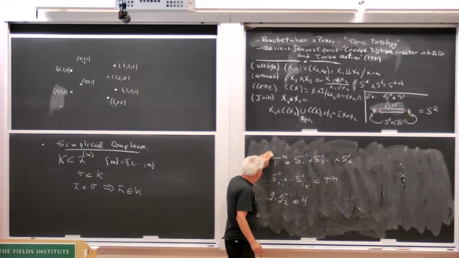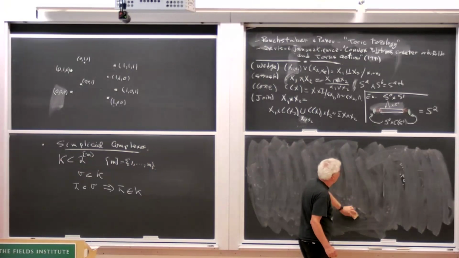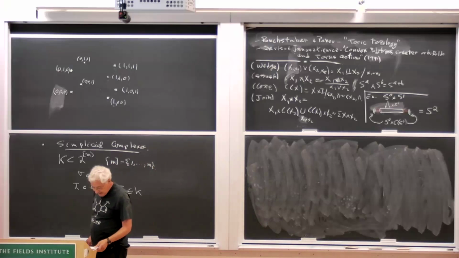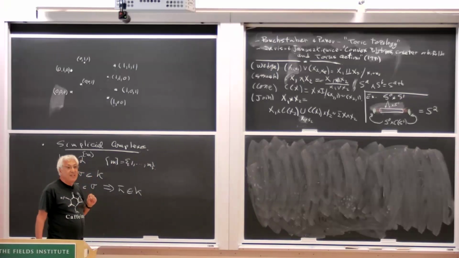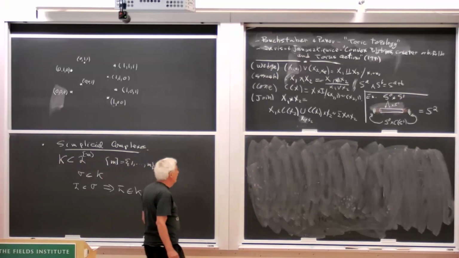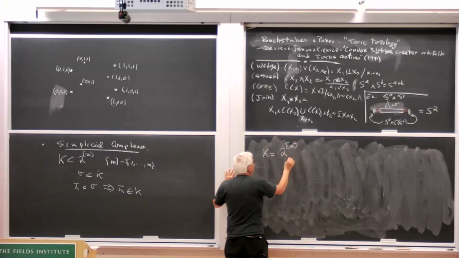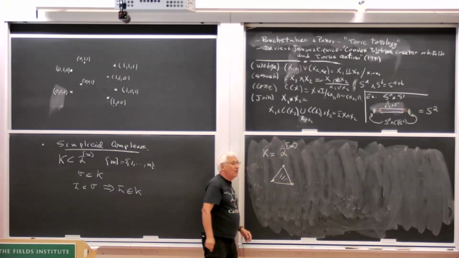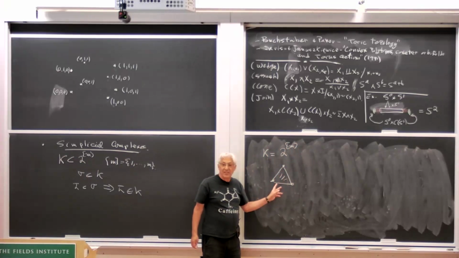And given a polytope, what we are going to do is associate to it a simplicial complex. But before I begin, I should give the most important example of a simplicial complex. Suppose K equals 2 to the M, 3 points. Every subset belongs to the simplicial complex, and we typically draw it like this.